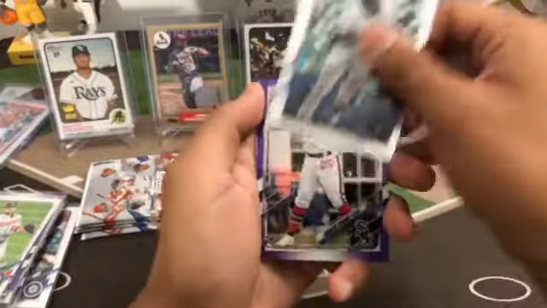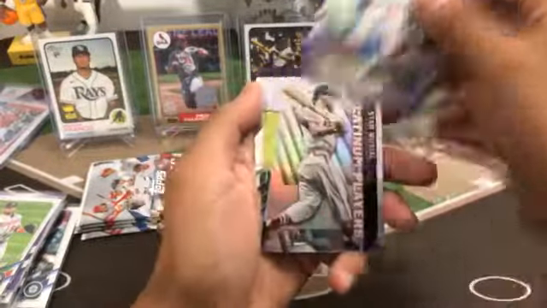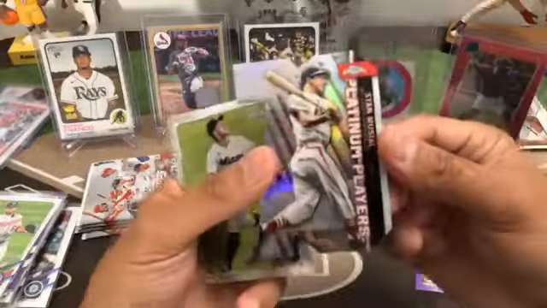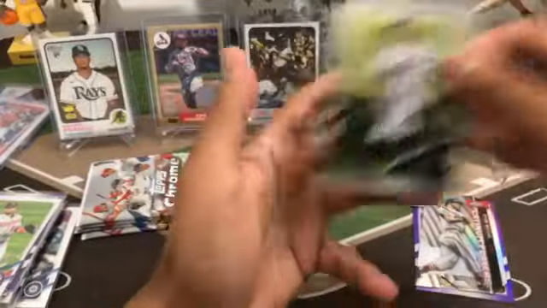Jackie Bradley Jr. Got a purple rookie of Andrew Vaughn. That's for the White Sox. Platinum players insert of Stan Musial for the Cardinals. And an Adam Duvall.